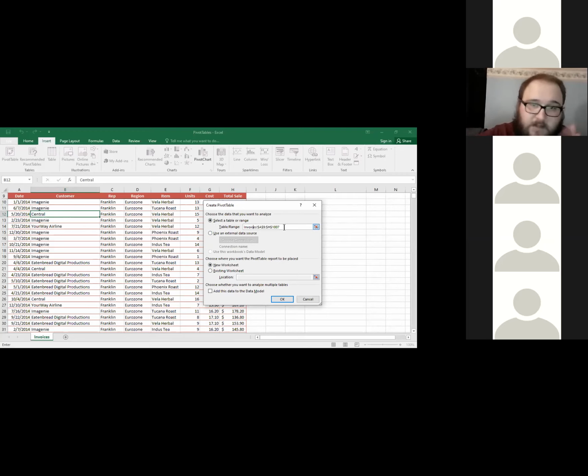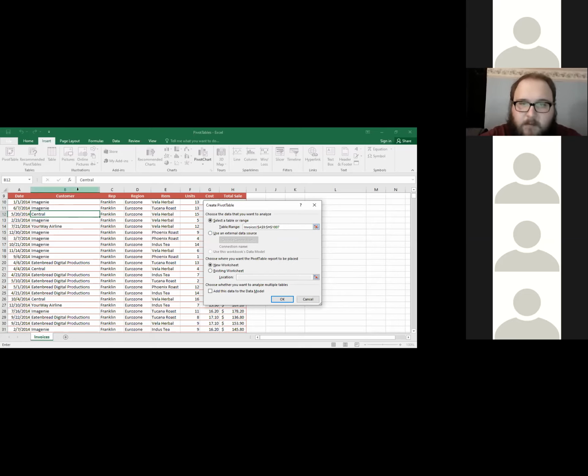First thing we notice is we have Invoices, exclamation mark. That's referring to the sheet that we're talking about. When we look down here, we can clearly see that the only sheet we really have is this Invoices sheet. But if we had 9 or 10 or 12 or however many sheets down here, this is going to clearly indicate where we're getting our information from. So we can clearly tell, okay, we're in the right place.